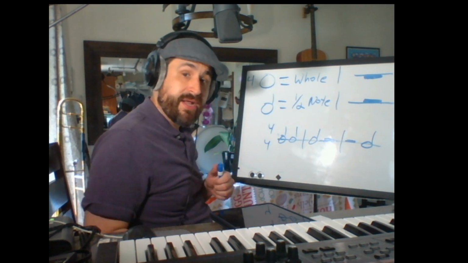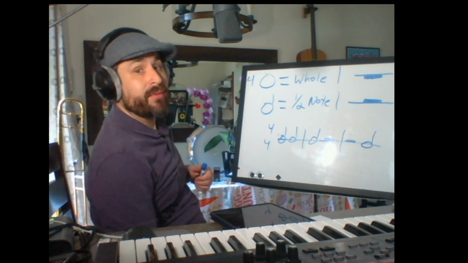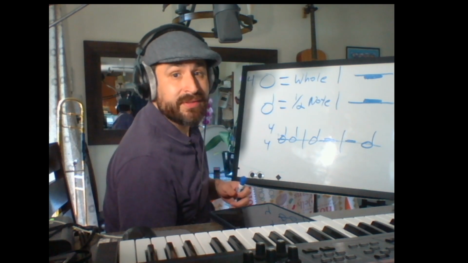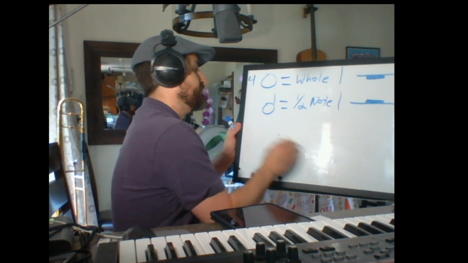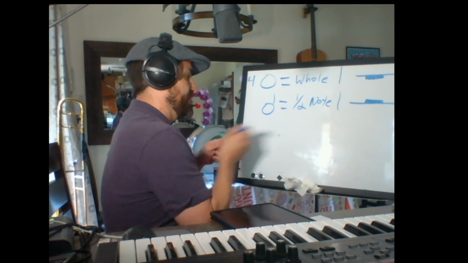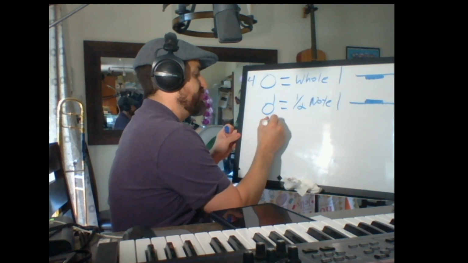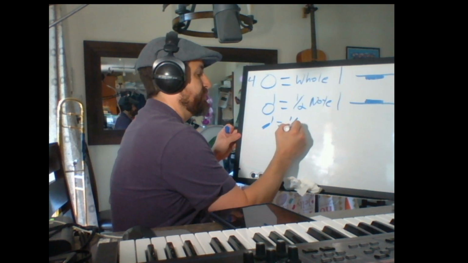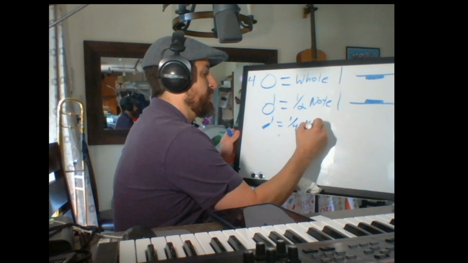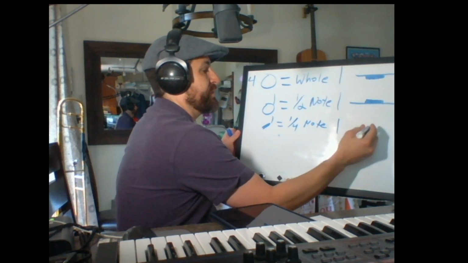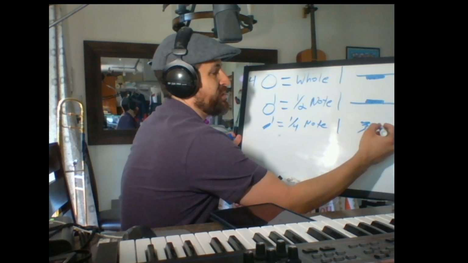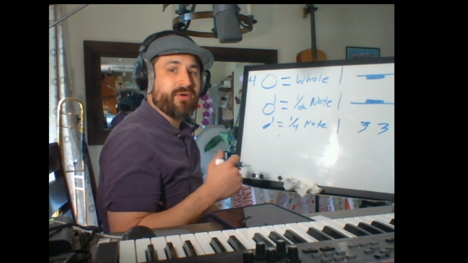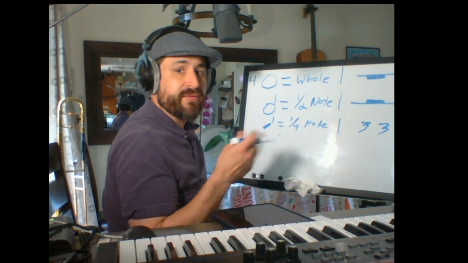Now I'm going to slowly run out of room here in a minute, and that's going to be a problem. But for now, let's just keep on going along. Okay, next, our friend the quarter note. I'm going to write a little smaller now because I'm running out of room. I did not plan this well. Okay, and our friend the quarter rest. Now, our quarter rest, I sometimes draw like that. Sometimes I just draw kind of like a weird 3, for shorthand.